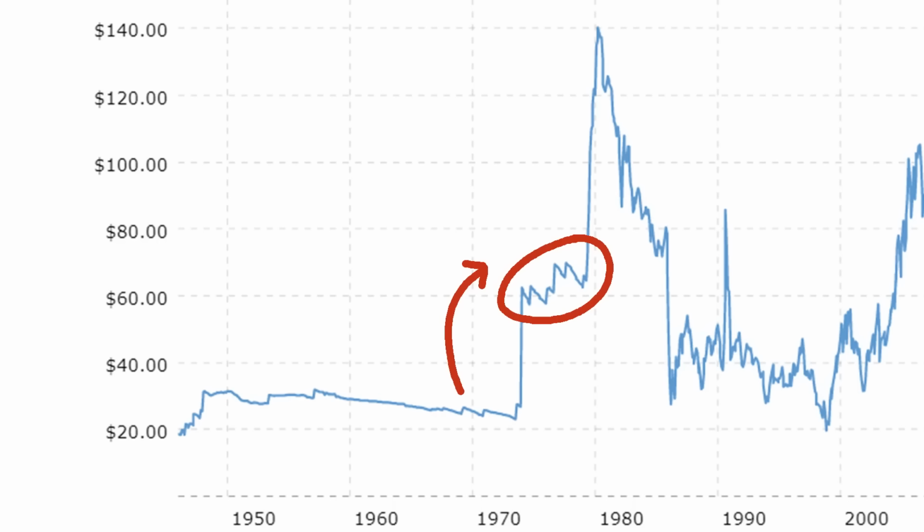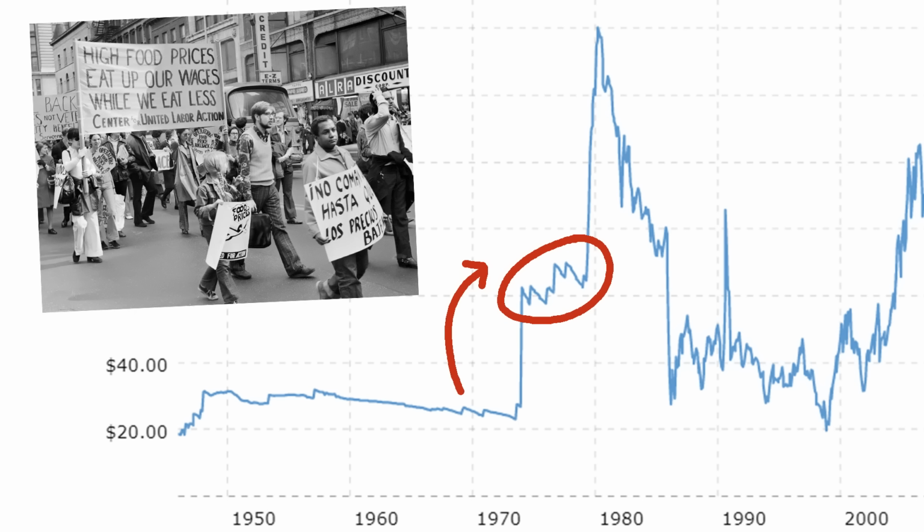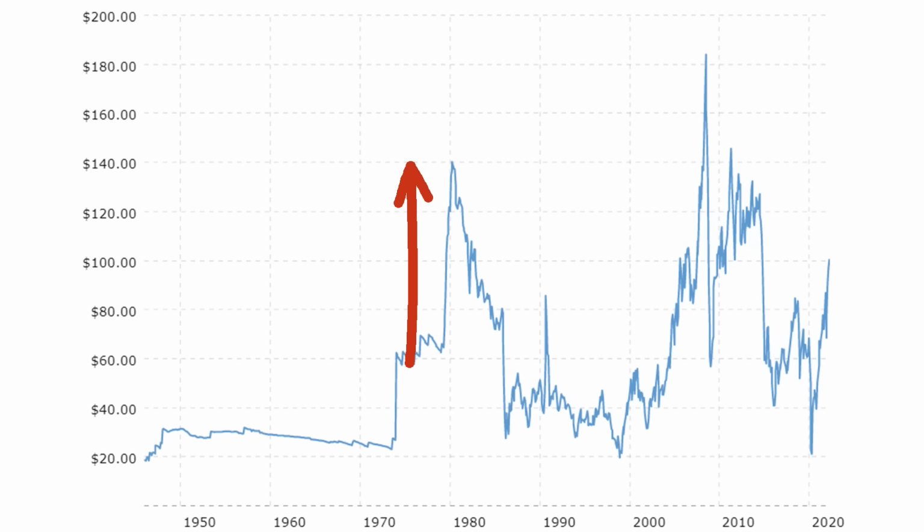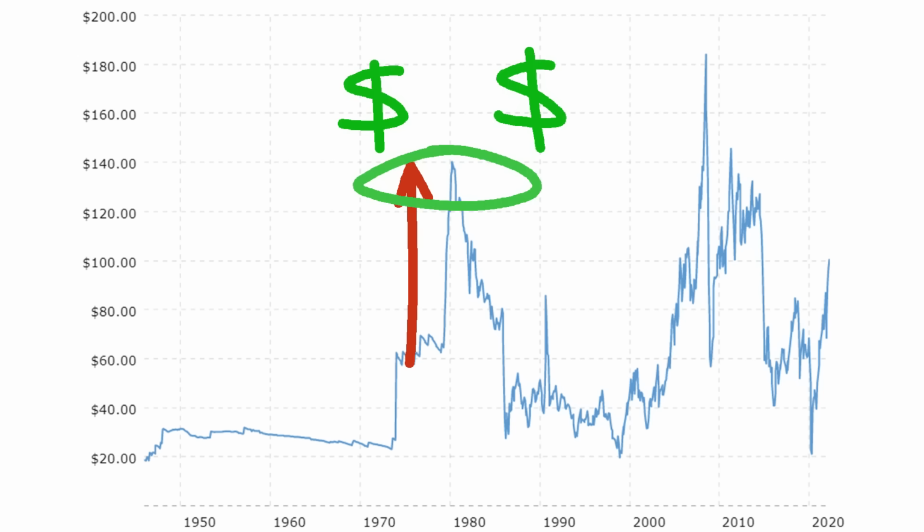In fact, after 1973, even without the oil shock OAPEC put on the West, the graph is still much more volatile than it was before, perhaps due to the stagflation in the 1970s. The second thing you notice after that is the second massive spike that brought the price of oil to about $135 a barrel. This is some of the highest oil prices in history.